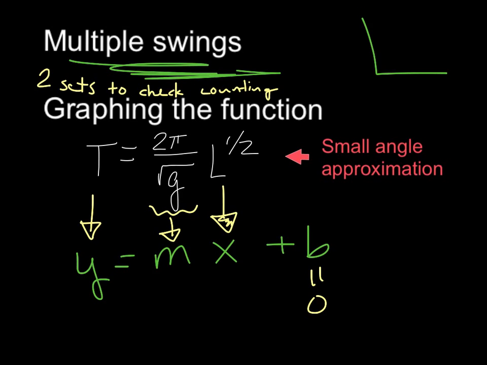So when you graph this, you will get a straight line, noticing the y-axis will be your period, and the x-axis will be length to the 1/2. And when you graph this, you will compare the slope from the graph with your error bounds. Again, check the tutorial for graphical analysis, with what the slope should be, and make some comments on this. Are they the same? Are they different? Why would they be different?